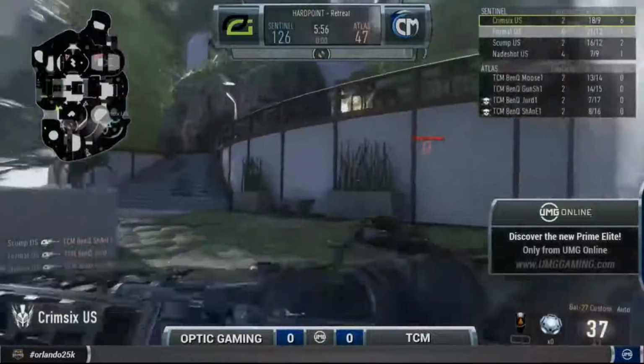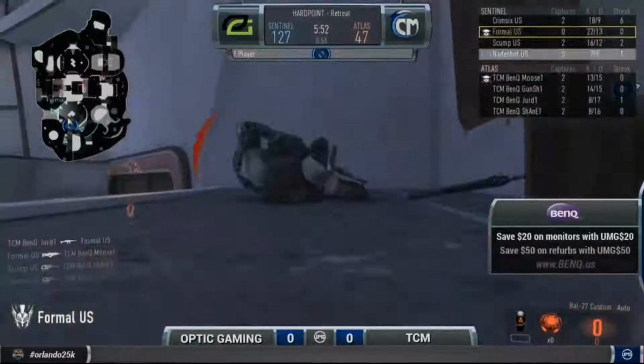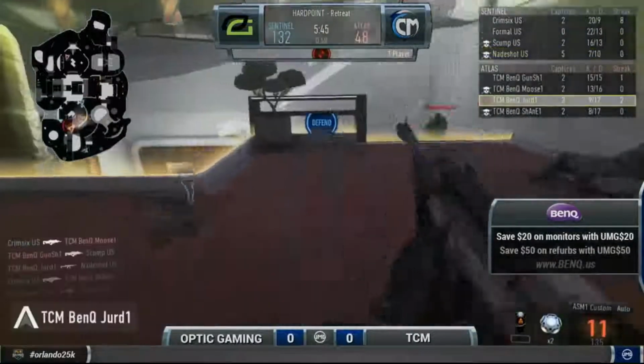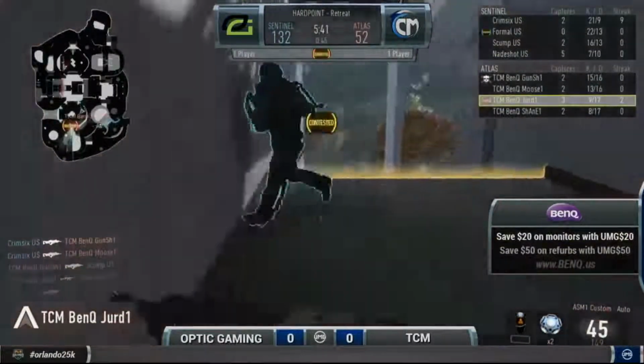18-9, double positive. We'll switch on over as we move the rotation. And Formal will get taken out. Nade will go ahead and move up top to get to the hill. We'll switch on over, and as TCM, Jerd will go ahead and take over. Time to mount a comeback, down by 80 is TCM.